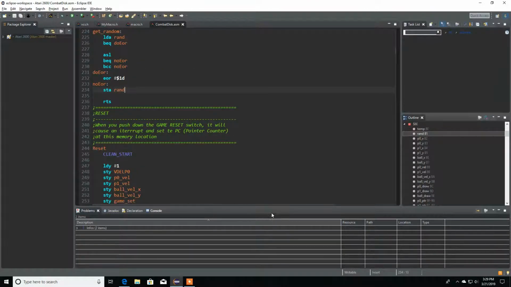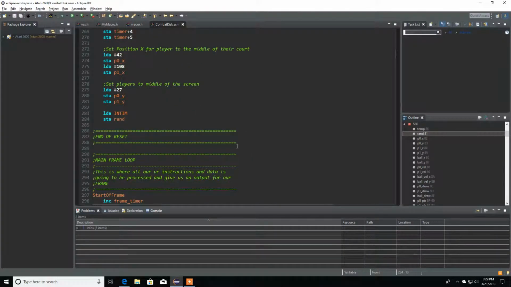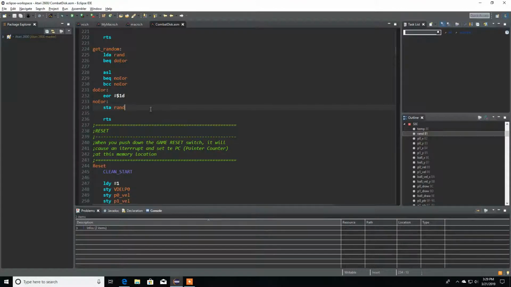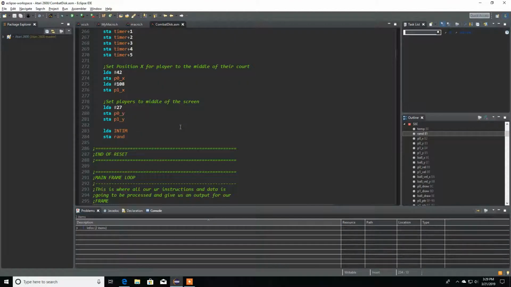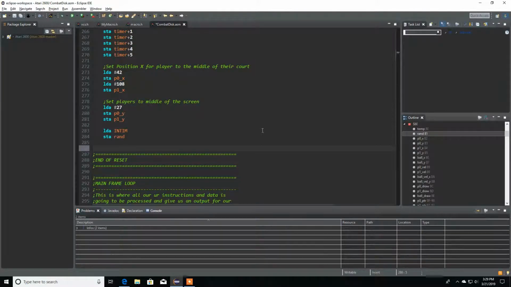And we also have this random value that we got with our clock cycle every time we start our console, our Atari 2600. We're gonna have a random value on the clock over there. And what I want to do is create a small routine, get this value over here and decide who's going to start with the ball. So to do that, it's going to use this random generator number to decide that.